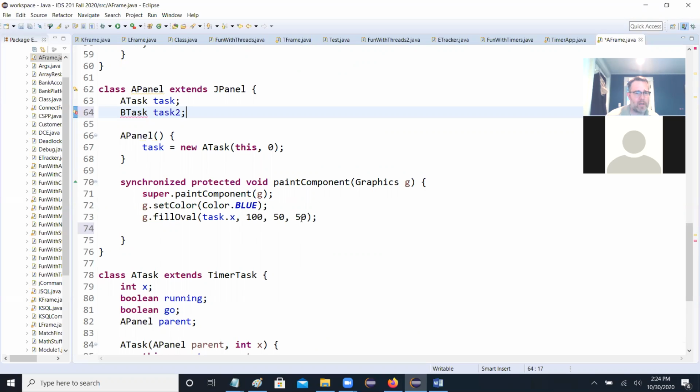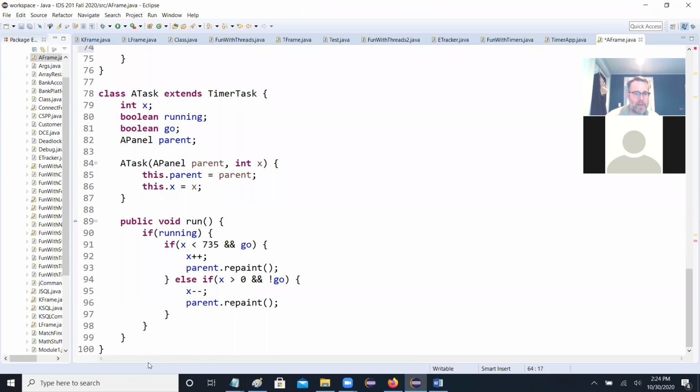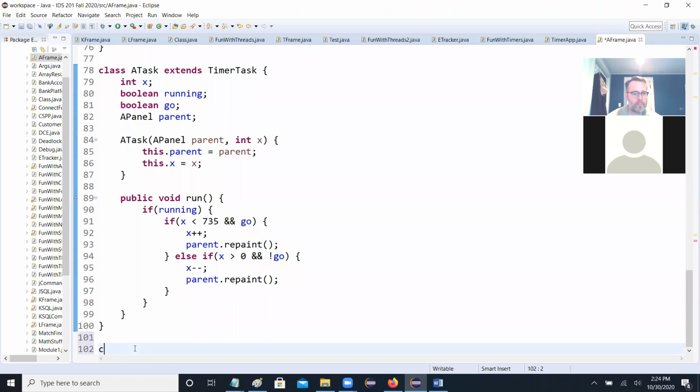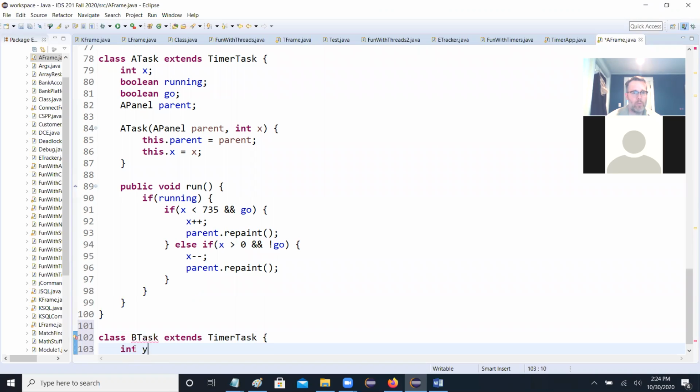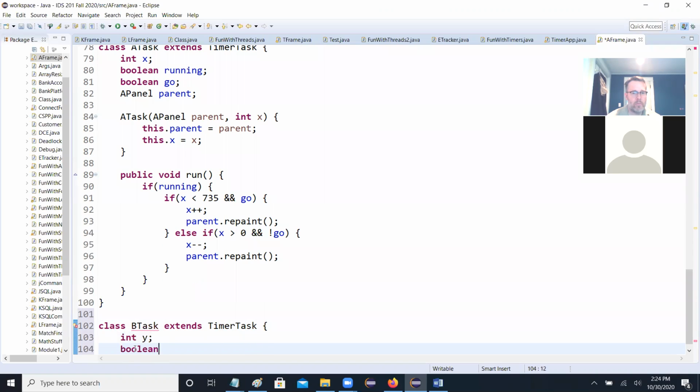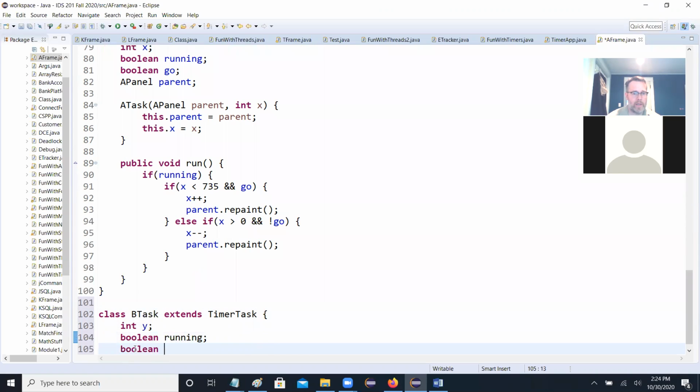I call it task 2, which is not the most elegant way of doing it, but I'm going to make a separate one, class B task also extends timer task. And I'm going to give this an int y, and very similar, Boolean running and Boolean down, because that's the way the numbers increase.